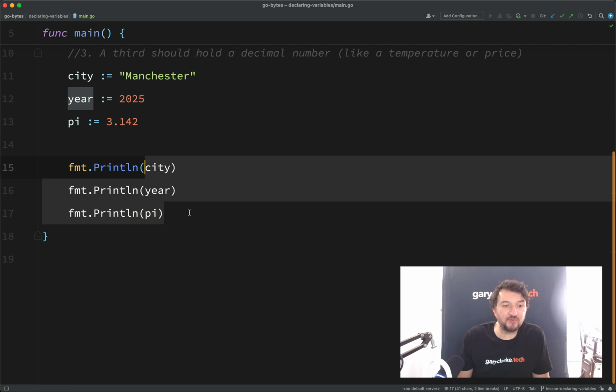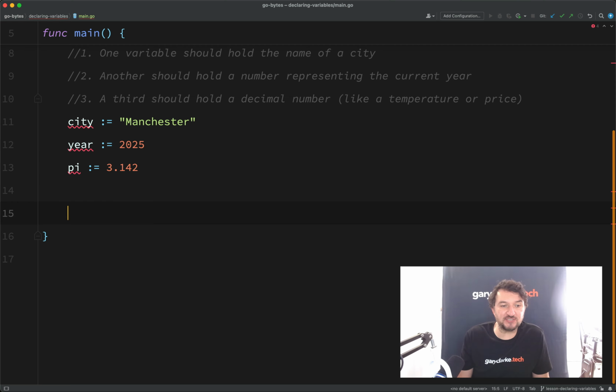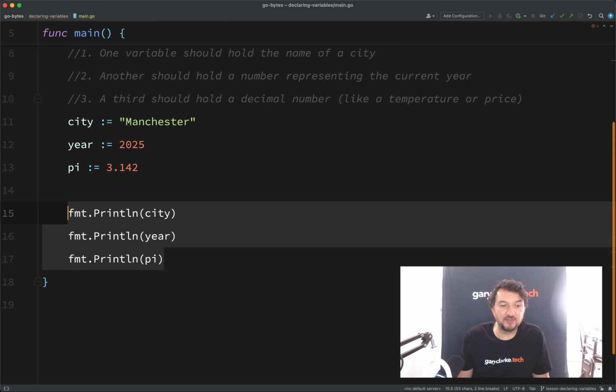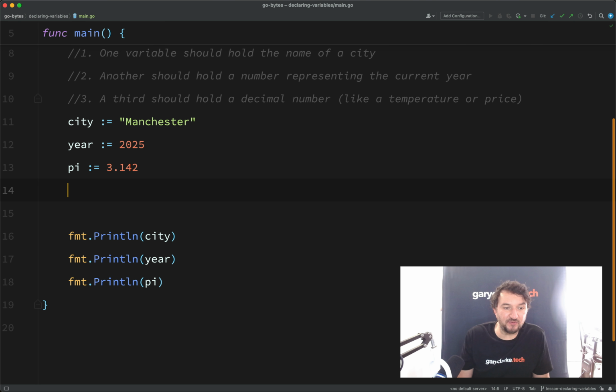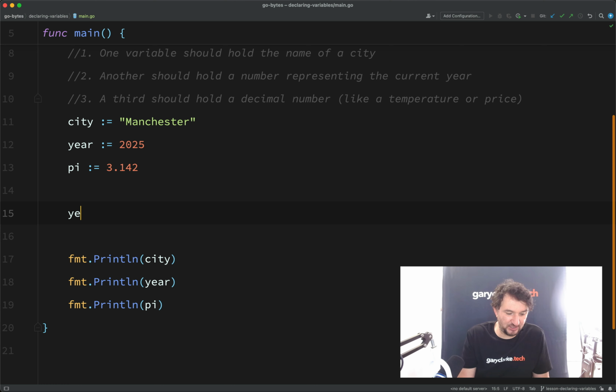Now, we use the short variable declaration syntax like this when we're initially declaring the variable. When we want to actually change the value or set another value to the variable, we just use the equals sign. So here, for example, I can change the year now to 2026. What this will do is overwrite what was done there. Now, notice the subtle difference between those two lines of code.